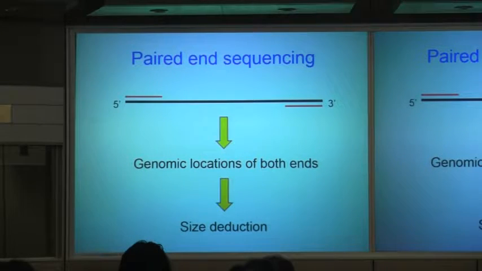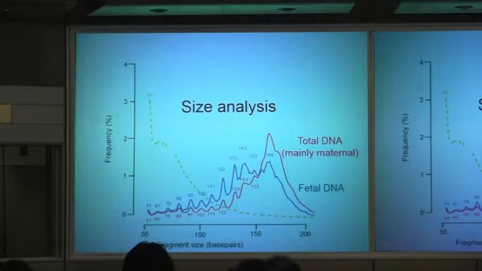So when we first started this project, I would imagine, like many biological parameters like height or weight, it would follow some sort of normal distribution. So I was very surprised when we did the experiment. We found the distribution is anything but normal. This is the size from 50 base pair to 200 base pair, and this is the frequency of the molecules. And then we can see the distribution seems to follow a series of peaks. There's one peculiar peak at 166 base pair, and after that, every 10 base pair, there's another peak.